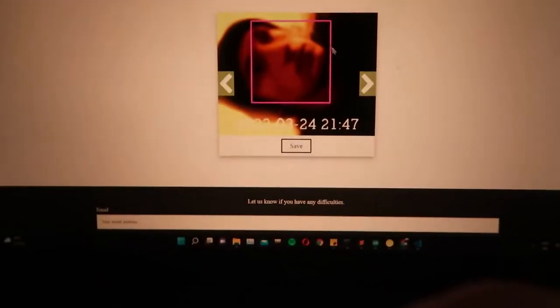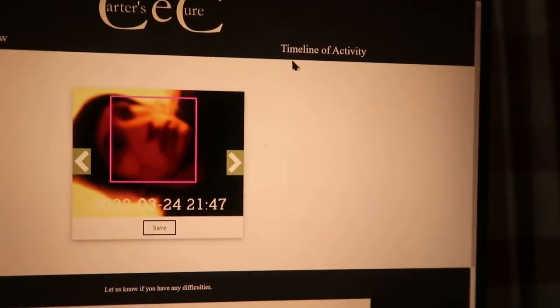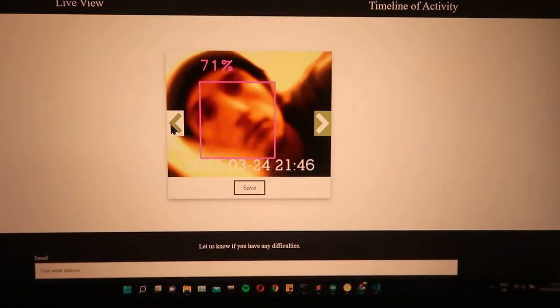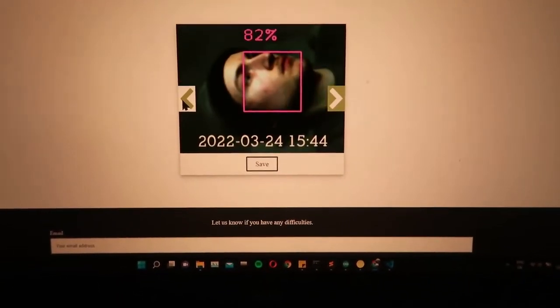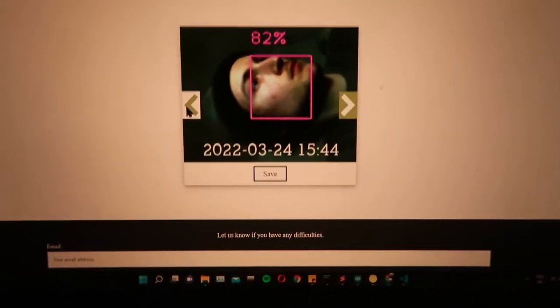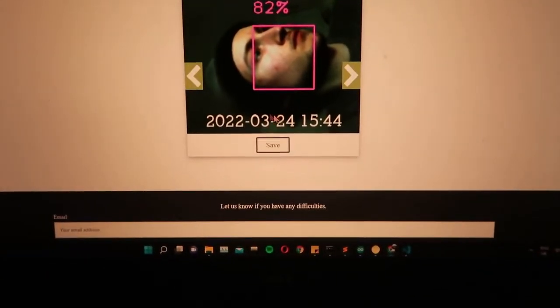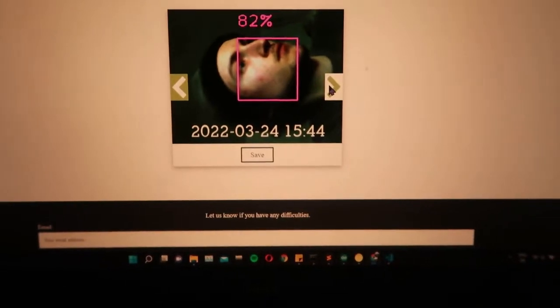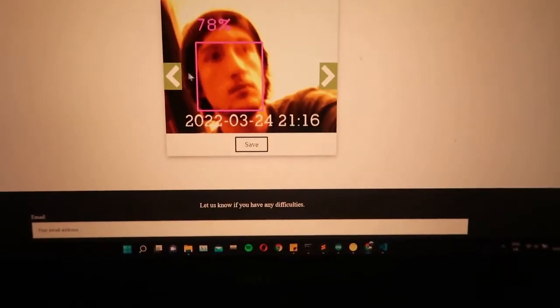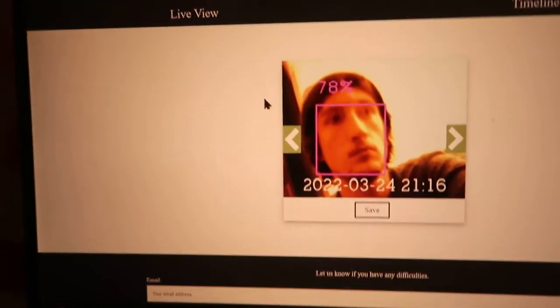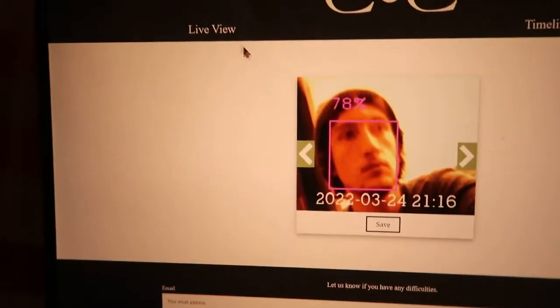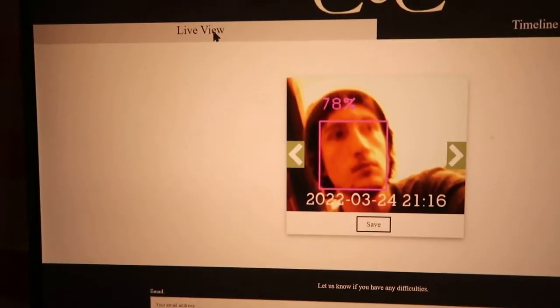The idea of this is it's a security camera application, and there's two modes. There's timeline of activity, which shows all the past images of people who have been captured or using machine learning detected, and you can save them. The reason why these are better is that something's happened in the past hour or so that has caused the red to be the only colour shown. It might be because it's late at night and it's fluorescent lighting, or it might just be wires blown.